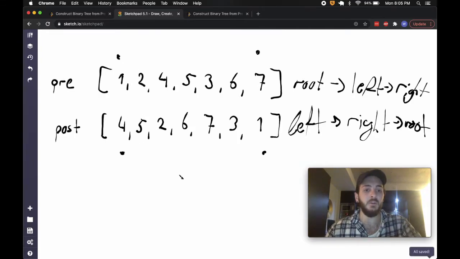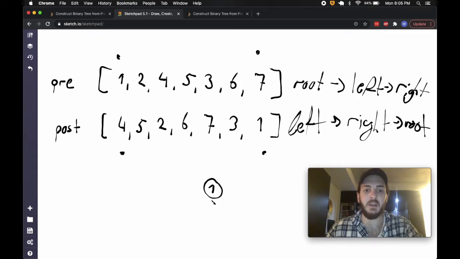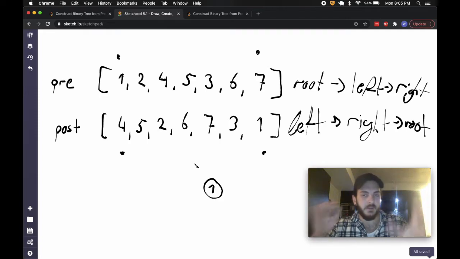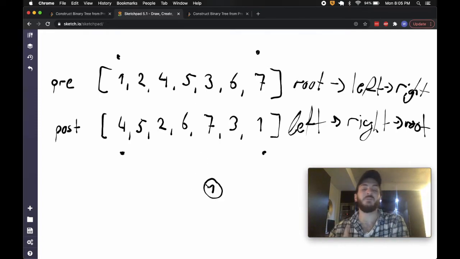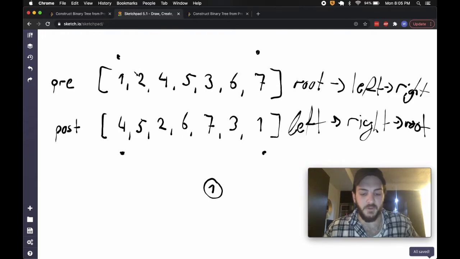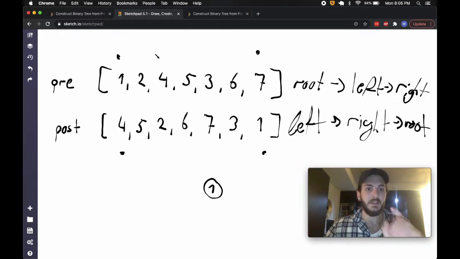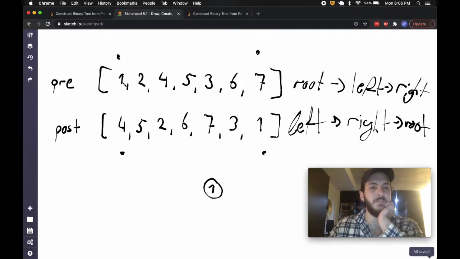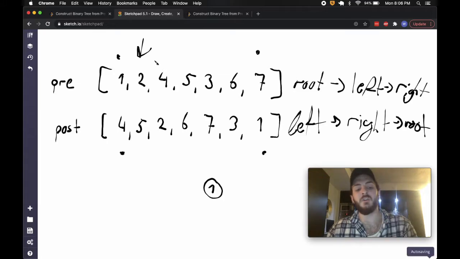So what we can begin to do is say, let me just take this root and create it. I'm going to create this root. I'm now going to have to do some other work here in determining how I'm going to make my left subtree and my right subtree. But we do know, so I'm going to move this over a bit so I have more space to write, that this will be my root of the tree. Again, we could do this the other way around, but I think this way is more intuitive. This is going to be the root of the tree. Now, if this is the root of the tree, let's remember we had this whole root, left, right business. So if this is the root of my tree here, my left subtree is going to start one value over.